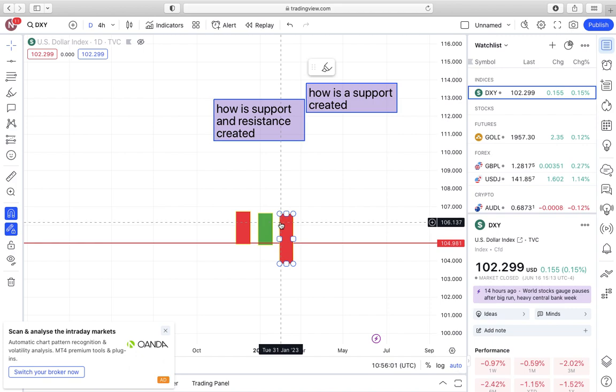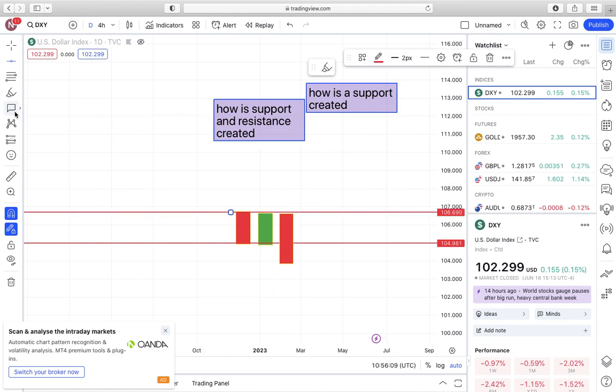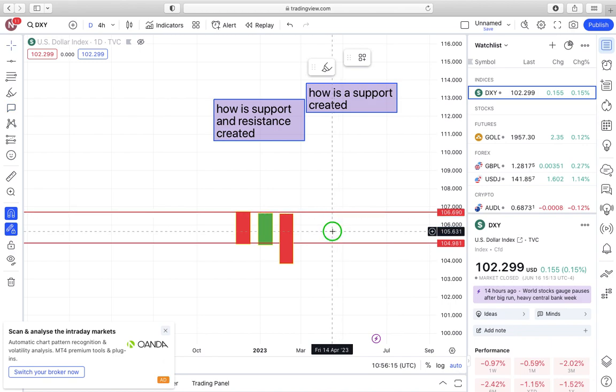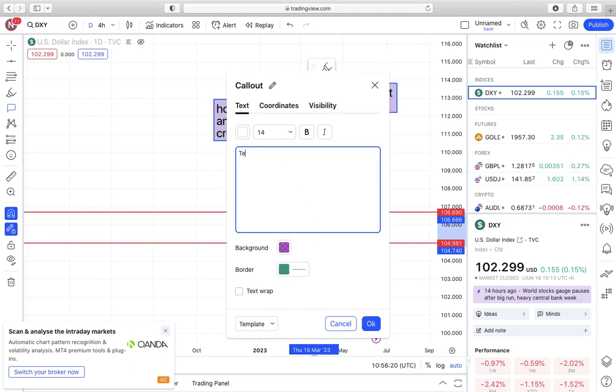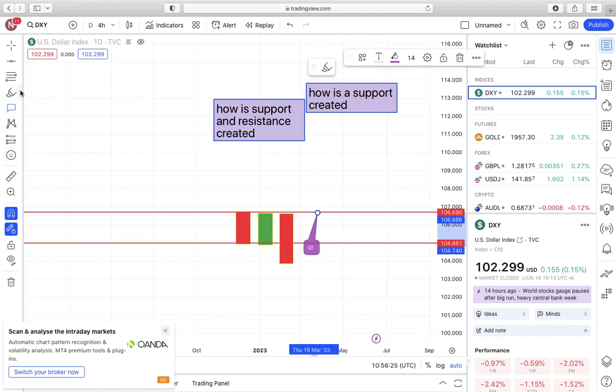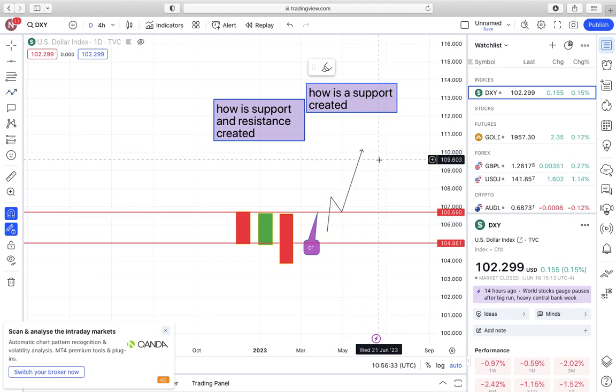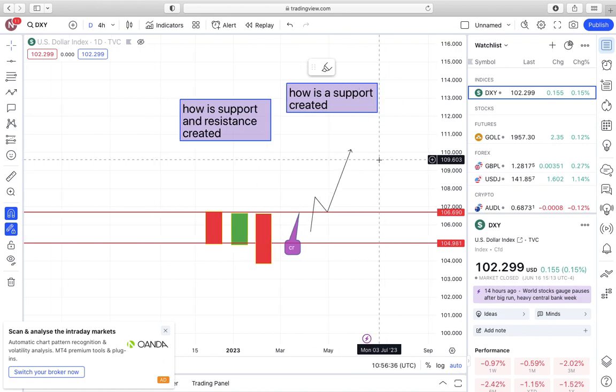There is a continuation of a downtrend in that given market, which means for you to buy this market again, this one will become your current resistance at this given zone. This is current resistance. Let me call it out. This is current resistance, this is CR. Now, for somebody to buy this market at this given zone, this market must come here, break that current resistance, and buy up to the next resistance. That is how support is created and violated.